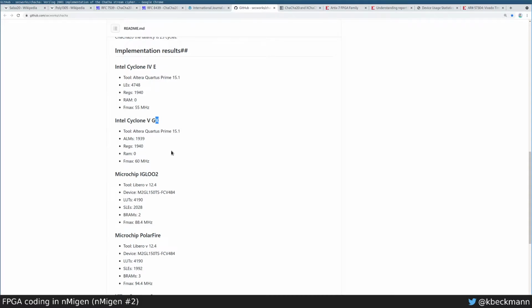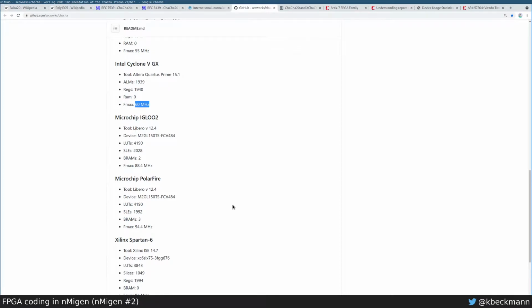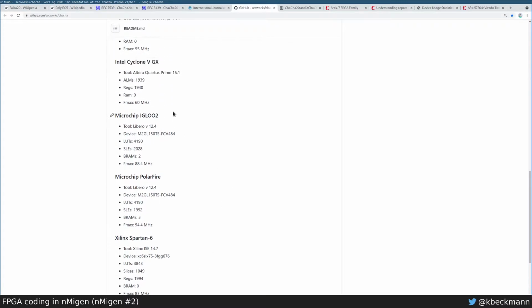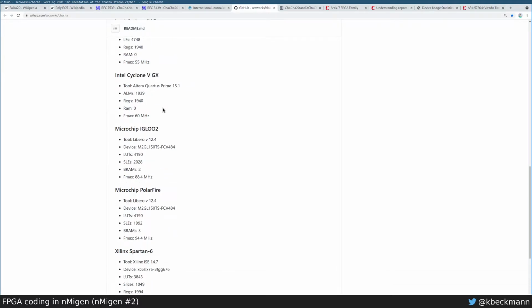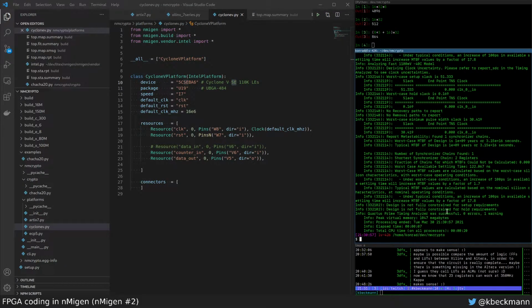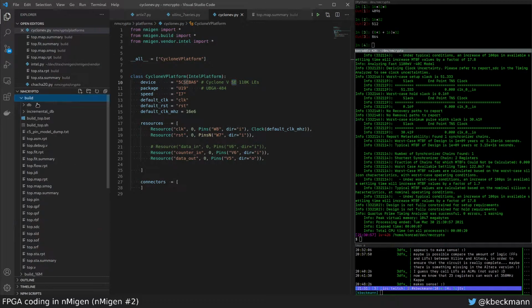So here they get 60 megahertz of Fmax, but with the same RTL, they get 100 megahertz on an Artix-7. So that's like a huge difference. Anyway, let's see what we get. Oh, it's done. Okay, that went surprisingly fast.